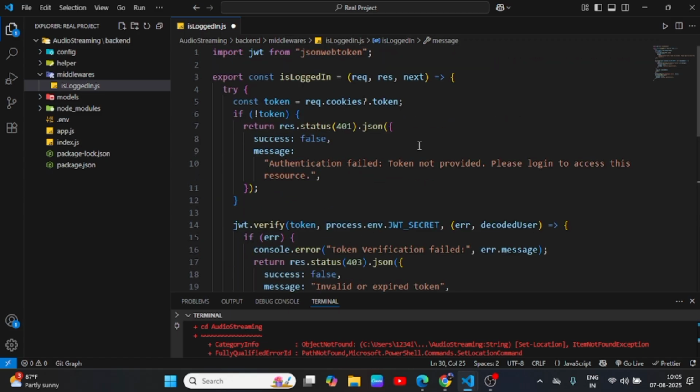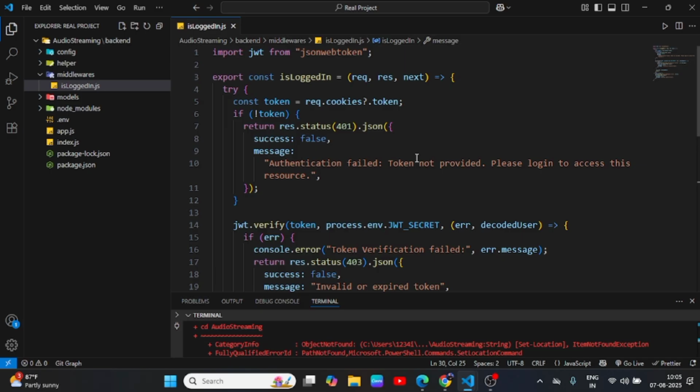So this is the logging middleware. I want to make sure you can't do anything if you don't have a login authorization. You can see this on a lot of platforms. You can see their videos, but you cannot like, or maybe comment, or maybe subscribe.